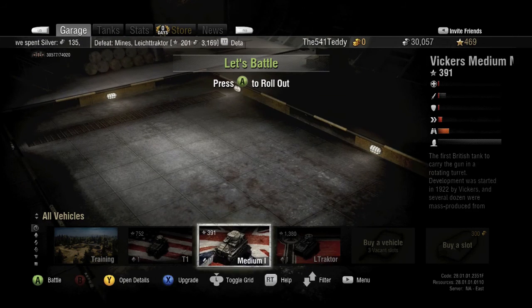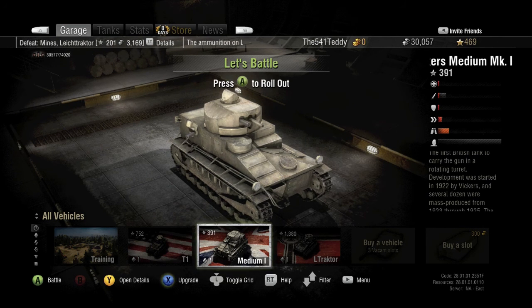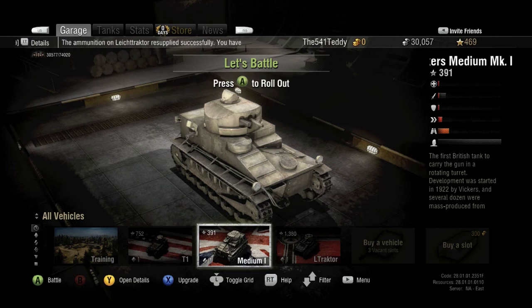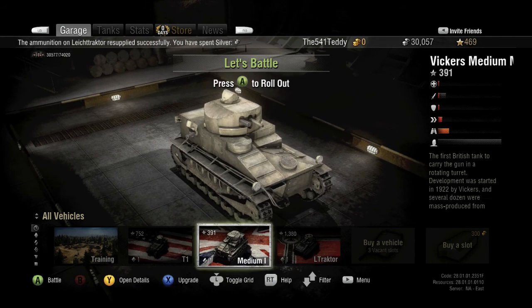One thing I'm gonna get out of the way before I start is that it does kind of take ideas from online games. Like you notice I have like 30,000 silver, but I have 0 gold. The gold is basically microtransactions. You buy gold and you get better stuff, or you get permanent stuff.